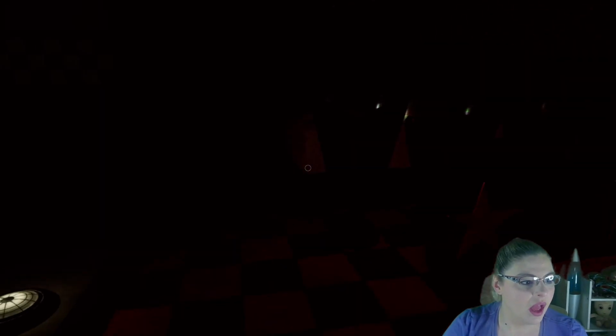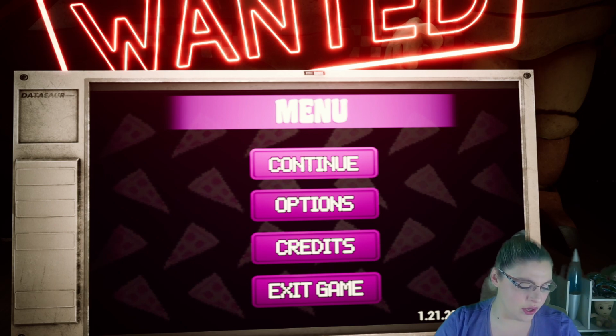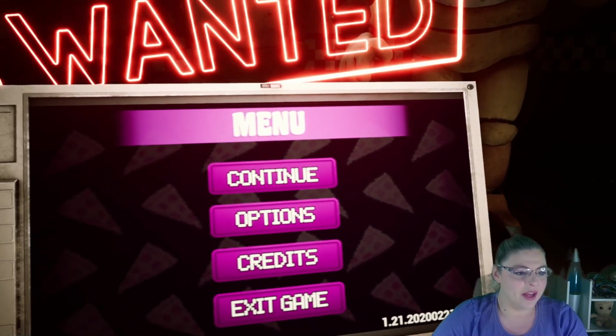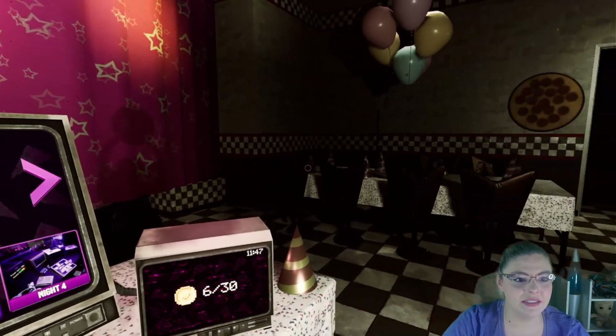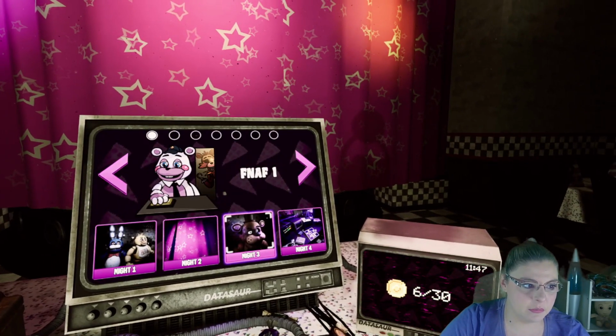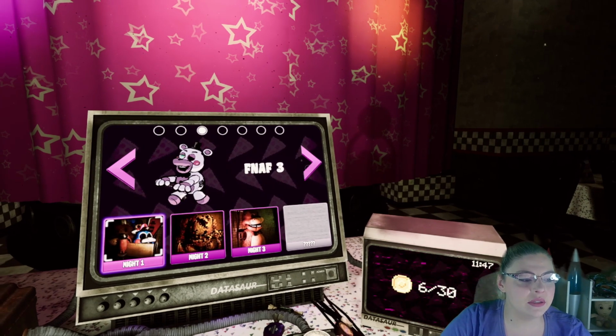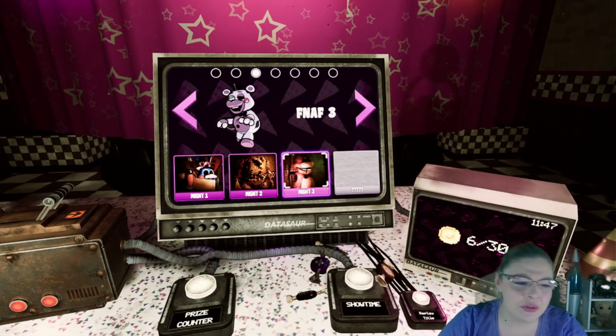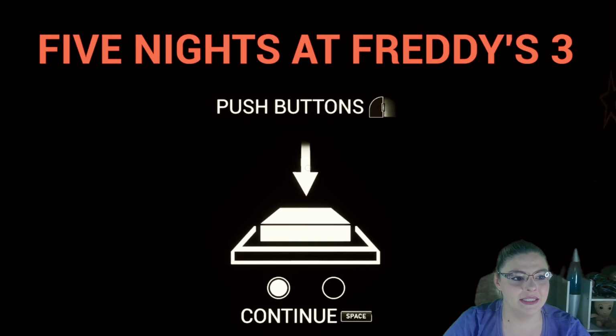Well, hello, Foxy. All right, so let's go ahead and continue. One moment, I have a kitty climbing on my lap. All right, so now let's go ahead and jump on in to today's gameplay. All right, so no Springtrap in the background. We're good there. We've still got night three and night four. So, ladies and gentlemen, let's jump on into it. Hopefully, it won't be as challenging as it was last week.